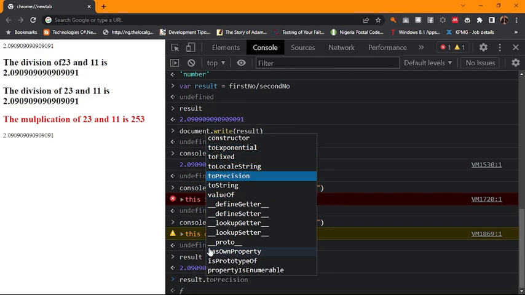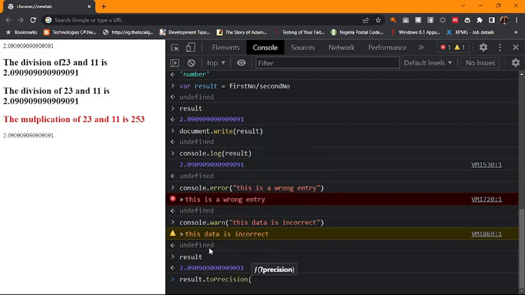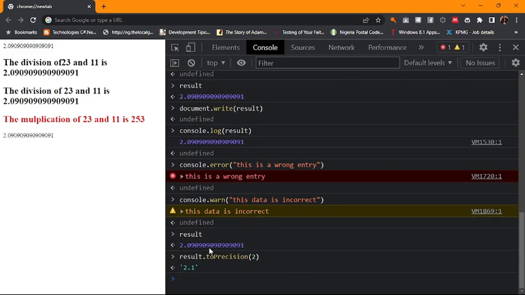If I use toPrecision, yes, that is 2 digits. That's what I want. 2 digits, that's the precision. I don't want much. I just want to truncate it to these 2 digits.